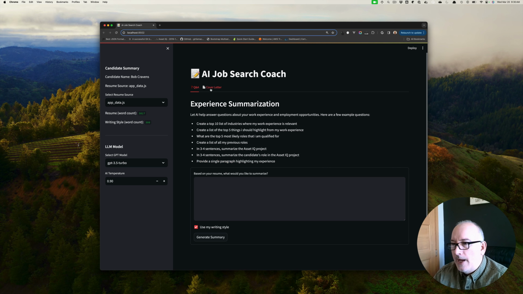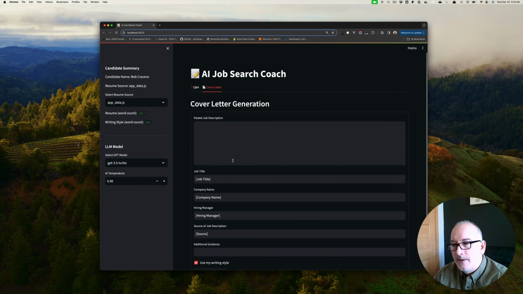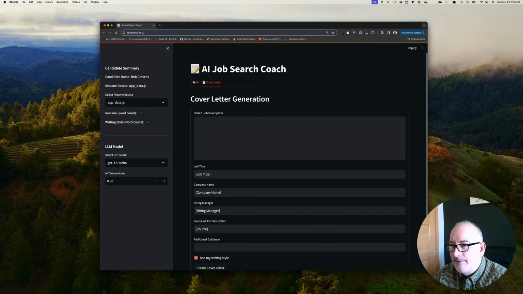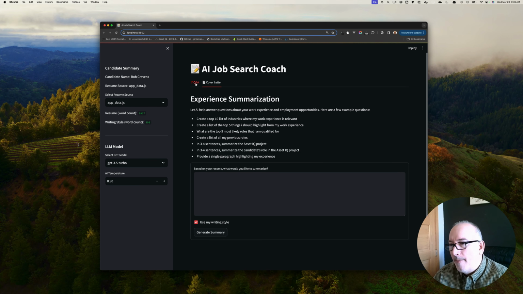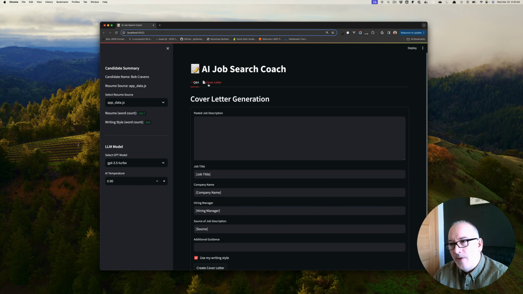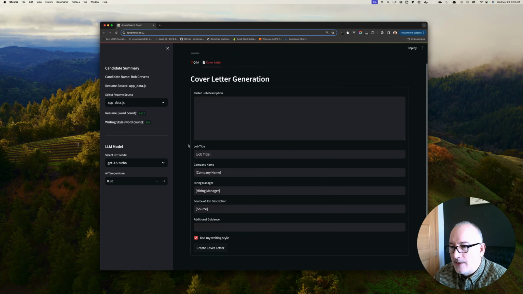And then the cover letter generator hasn't really changed much. It's kind of the same thing, but I factored out some of the code that I used to generate this, because now there are 2 features and they both use the AI engine. They both use the same input content, which is the candidate's content from the resume and the writing style. Under the hood, there are more changes than what appears here on the UI. The UI hasn't really changed much.